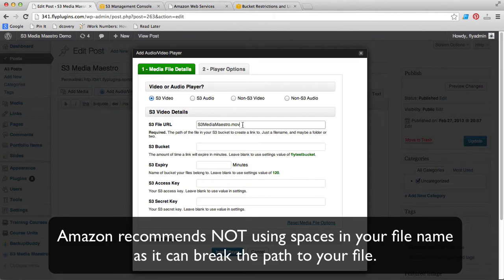Amazon S3 is just very, very particular about the way that your file URLs are structured. And furthermore, Amazon also recommends that you do not use spaces in your file name. It adds these really strange plus marks. You've probably seen it before, and depending on the platform you're using to access any file names that have the spaces, it may or may not work. It could break your file path. So just get in the habit of not using spaces within the file name of anything that you put into one of your Amazon S3 buckets to ensure the integrity of your file URL.